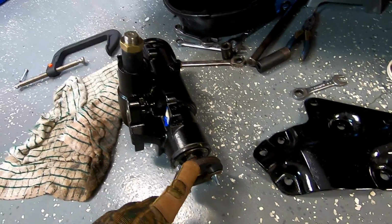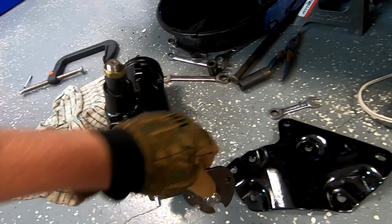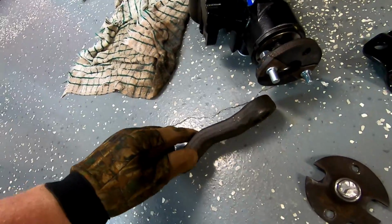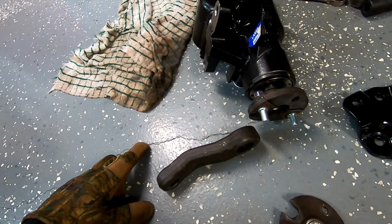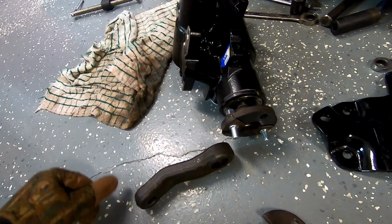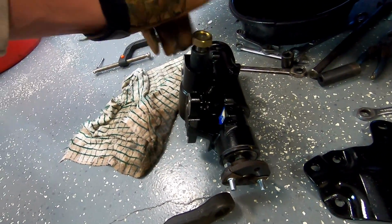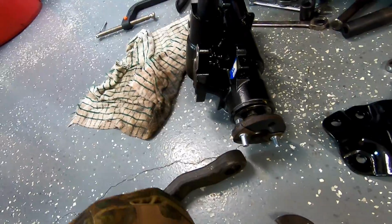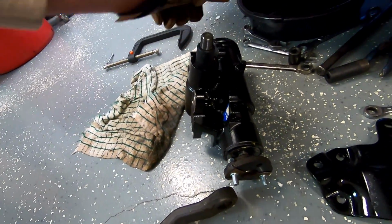So I got it mounted to our new box from LMC trucks. And I'll get this mounted back on, bolted up, and our pitman arm. So the pitman arm, I fought for 2 or 3 days with, off and on, lubing it, heating it. And I was trying to use a goofy old Riley puller. And it turned out that I went to my buddy Derek's shop and borrowed his. He's got a Snap-on. It took less than 30 seconds and popped it right off. So it pays to have the correct tool.